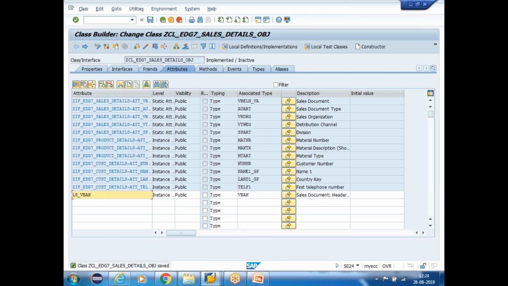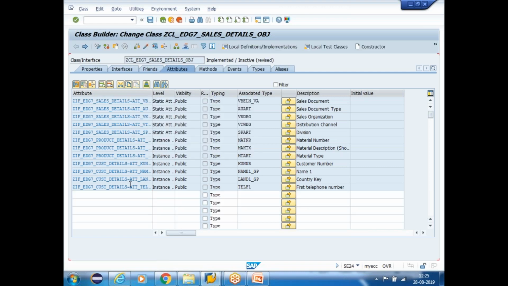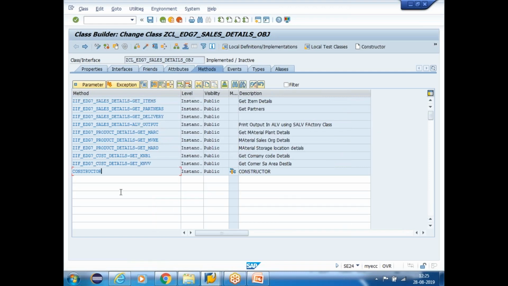Okay, where is it, delete, sorry, and save it. And where is the constructor method?